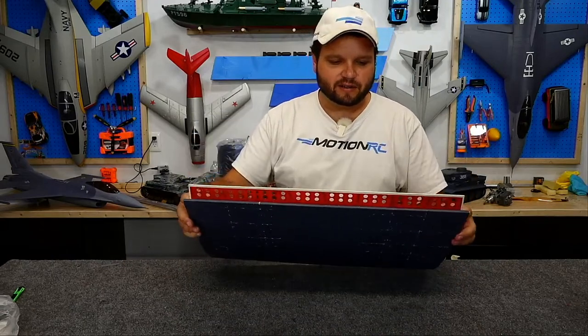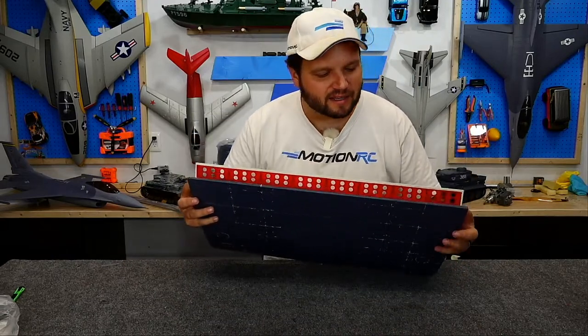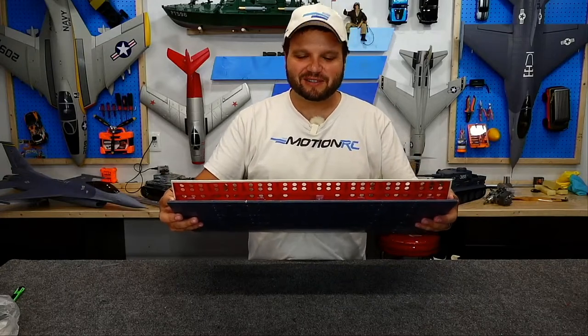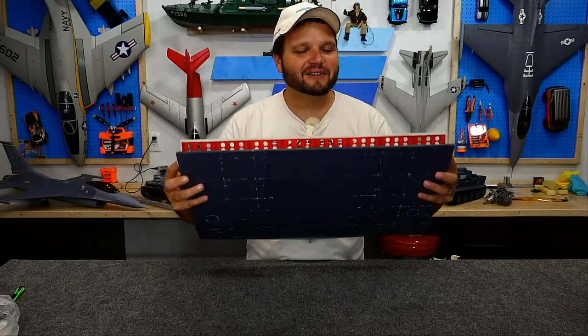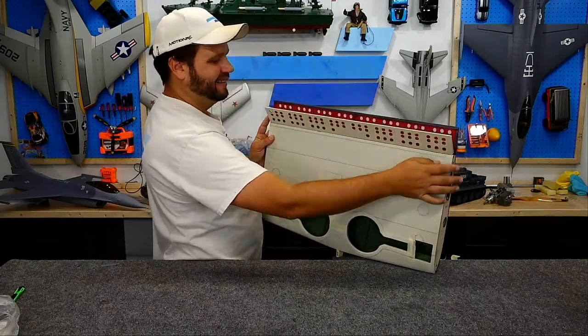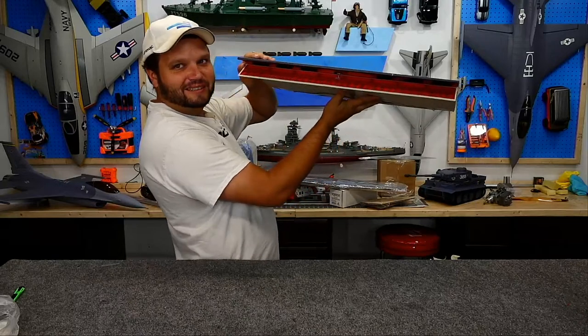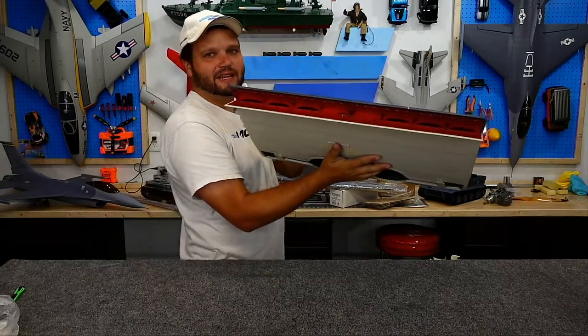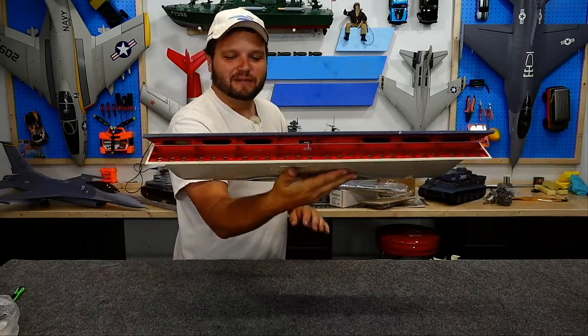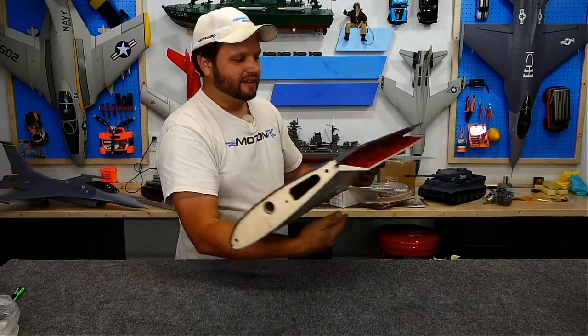So here are our dive brakes, and I love that they're already painted red right out of the box for you, just like the real airplane. How cool is that? The old cheese graters down there. Look at that. And it's nice, this is all hinged and everything's done for you right out of the box. I am curious to see what the other ones look like. Oh, that's kind of cool too.